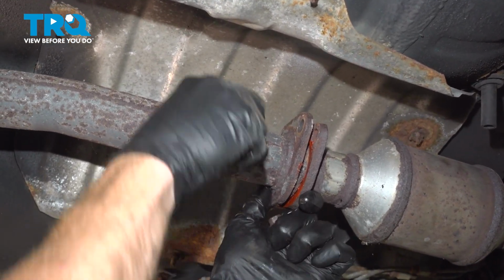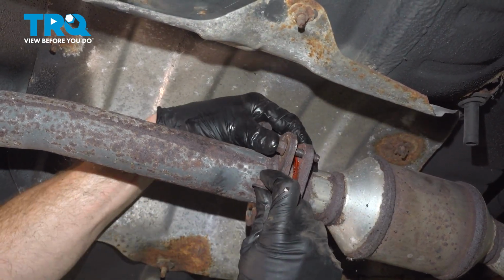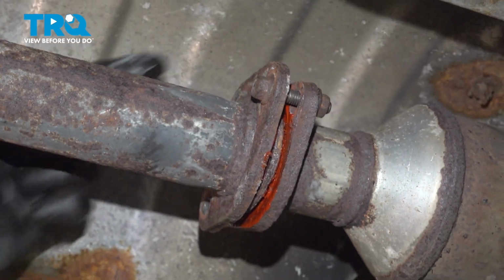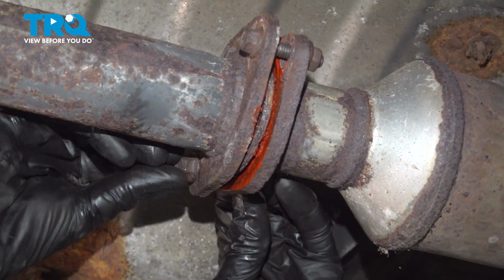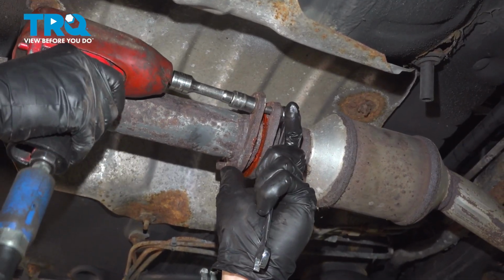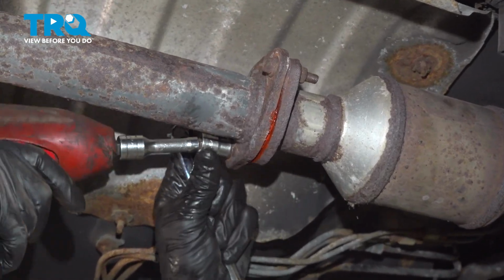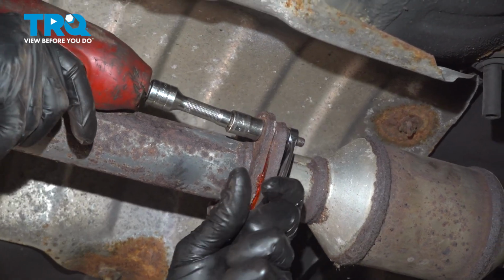At this point we'll continue on to trying to install the mounting hardware here. You don't want to tighten either of these mounting bolts until you have both of them started and everything properly aligned. All right, let's snug it up. Just double check everything. We want to make sure we're properly secured. You do not want to have an exhaust leak.